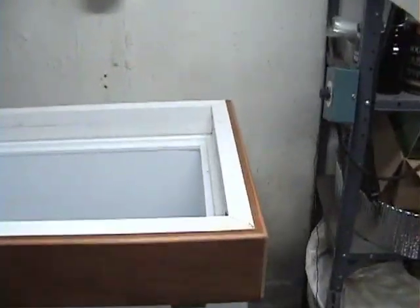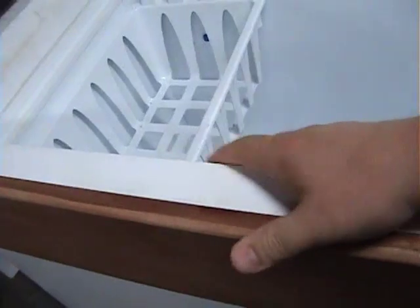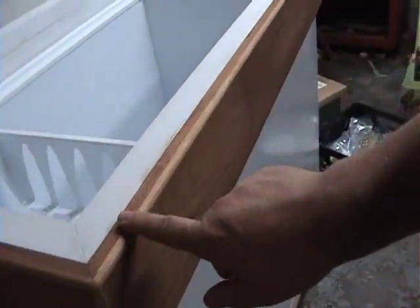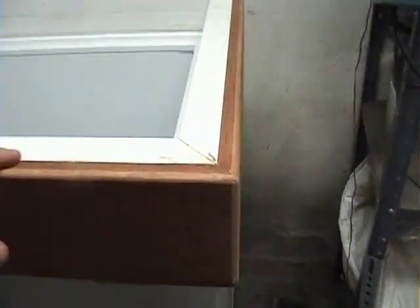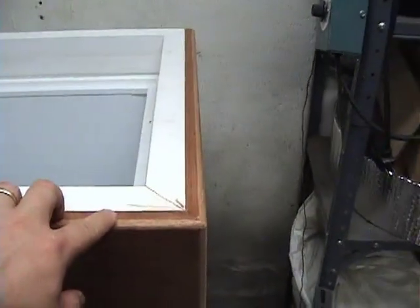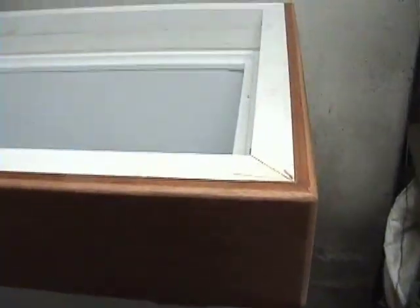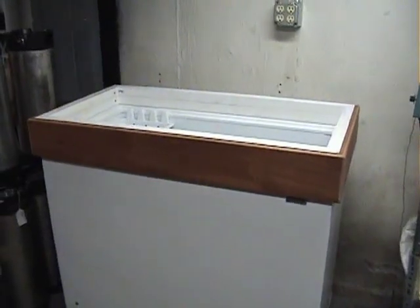There it is. Fits nicely. I gave that caulking overnight to cure, so it's pretty well glued into place. You can also see that I ran a round over bit on all of these sharp edges, because I think with something that's going to get this kind of attention, especially by people who've been drinking, the sharp edges, if I had left them, would start looking like hell pretty quick from people bumping into it. So I just rounded it over a little bit, a little 1/4 inch round over, and now let's start talking about drilling holes.